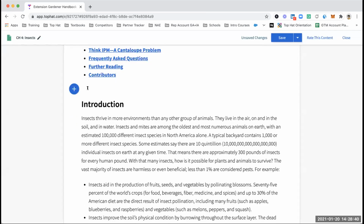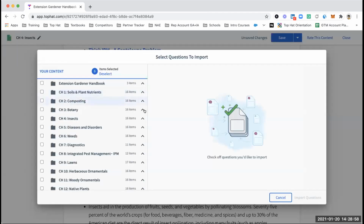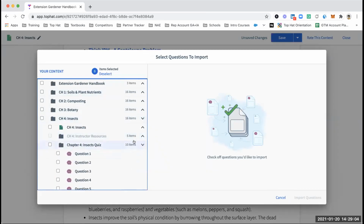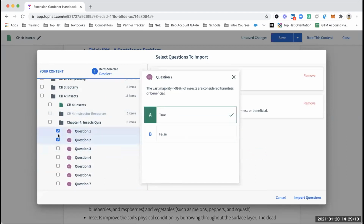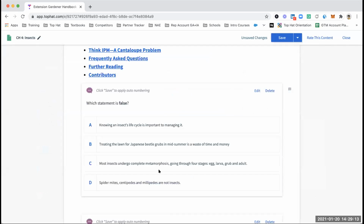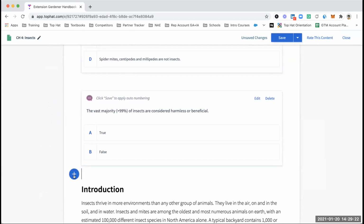If you have your own existing set of questions, what we would do is import those questions and have them recreated for you in your course. So if you wanted to pull some of those questions inside and not have to recreate them, that's your import here. We would create a folder that says questions or something like that. When you open that up, you'll see these questions, and you can just pick and choose which ones you want to import. Let's say I want to import these two. And now in the span of, I don't know, 2 seconds, I was able to throw in my own questions in this new version of this text.